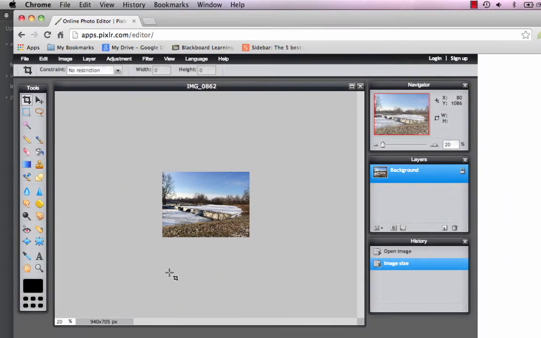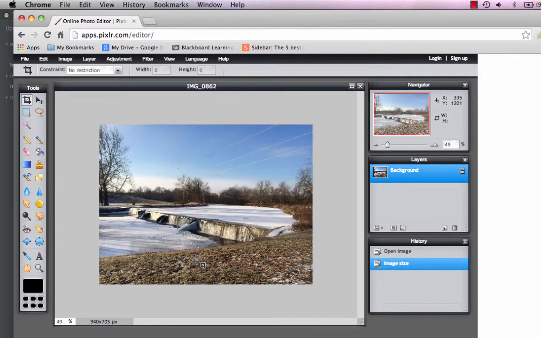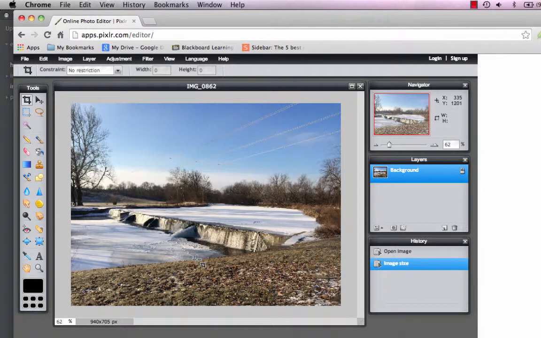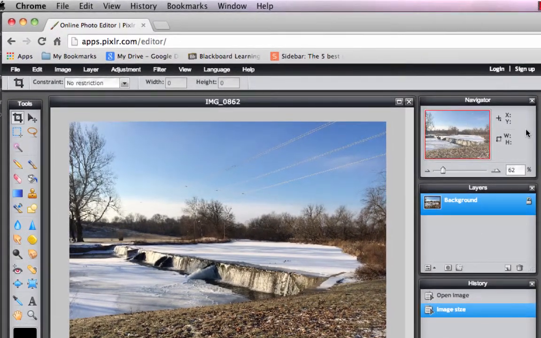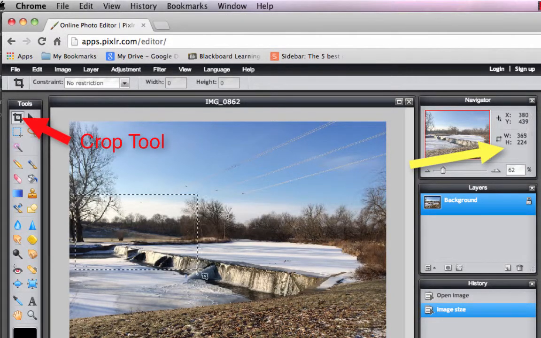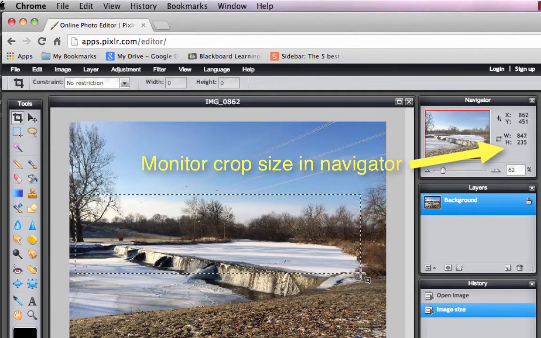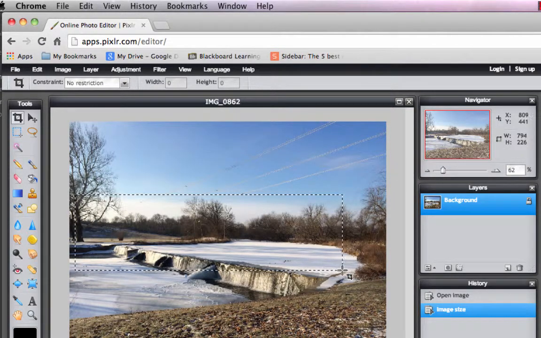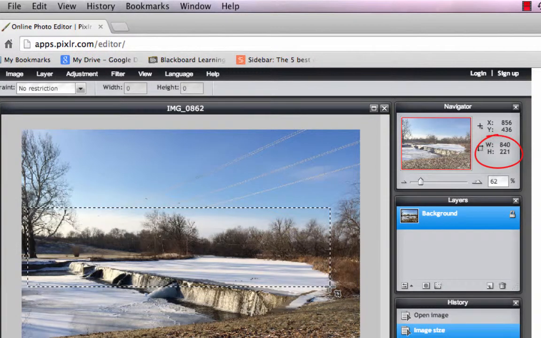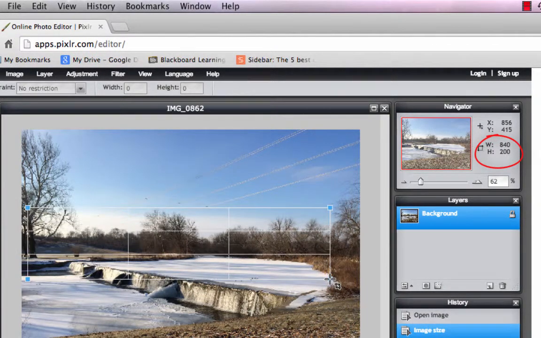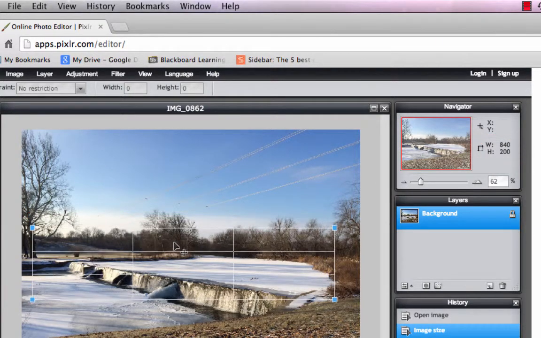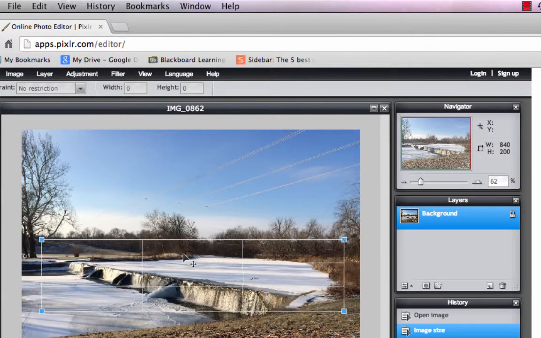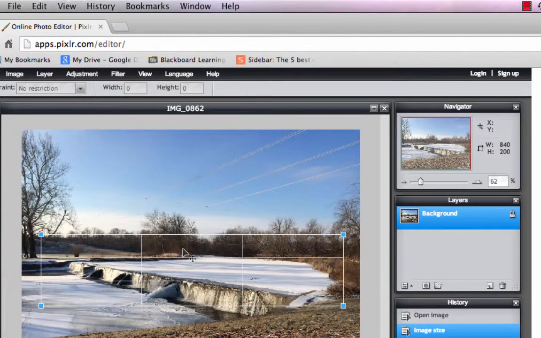Okay, now I'll zoom in a little bit here, so it's kind of filling up my screen. And what I can do, if I have this navigator over here, I could use my crop tool, and if I keep an eye on it, I'm going to make something you could kind of watch. I'm looking at the width and height. I'm going to try and make this so it's like 840 by about 200, or close to it. I don't have to be exact, but I'll go up to 200, and you can see what I'm looking at, the width and height over there. I'm going to let go, and then I can grab this and move it around. And that's about okay for now.